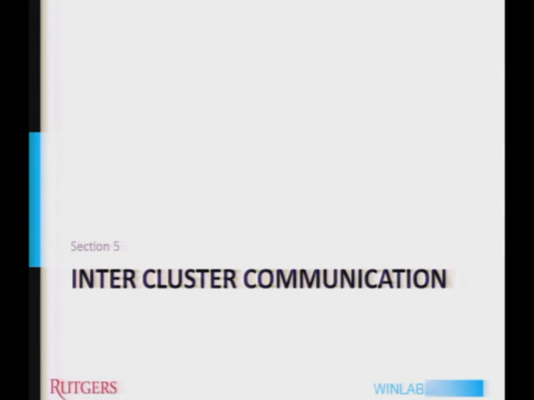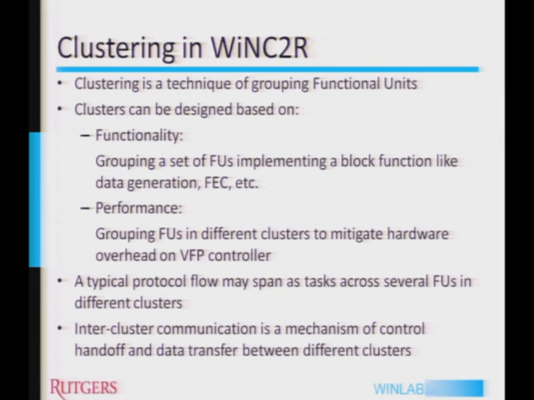inter-cluster communication. Now, WinC2R supports a clustering-based technique, which is a bus-based cluster. And clusters can be designed based on two different design parameters. One is function, and two is based on performance considerations. When we look at a functional cluster, a group of processing engines implementing encoding, like the Reed-Solomon and the convolution and the interleaver and the scrambler, could potentially be grouped together as one cluster in order to support several different protocols based on the requirements, since they are programmable.